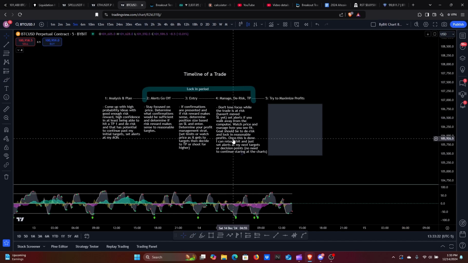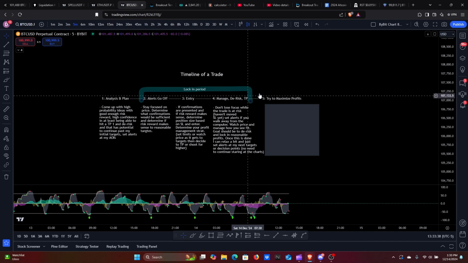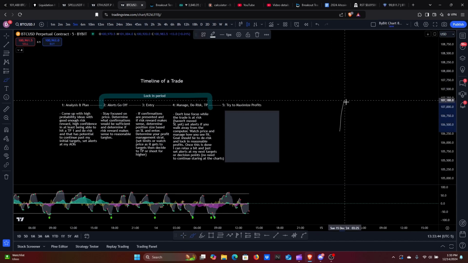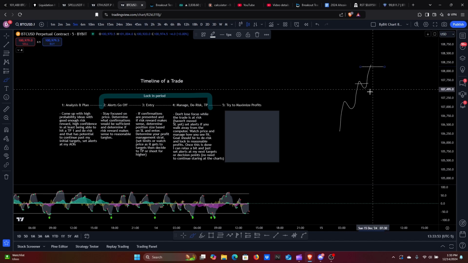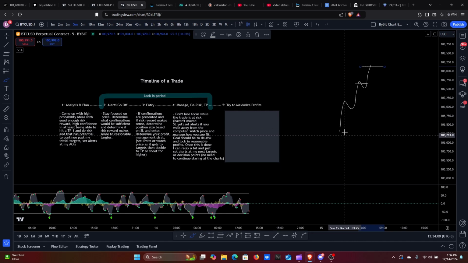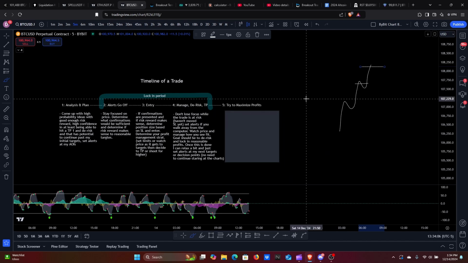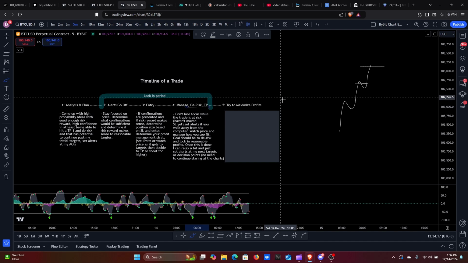Once I lock in reasonable profits, I can relax a bit and just set alerts at my next targets or decision points, because there is no need to continue staring at the chart. You can consider the lock-in period ended once you've already locked in some profits on the trade. Maybe you still want to stare at the chart. Maybe it's worth it. Maybe price is aggressively moving to your next target, so you're like, all right, I'll just stay here and continue managing this and look for my next opportunities to TP. But usually once I lock in a trade, I either go do something else with my time, or I will maybe start planning other trade setups, maybe on different assets. My point is that once I lock in and de-risk it, I can relax a bit on the trade. I don't need to be as attentive to it.